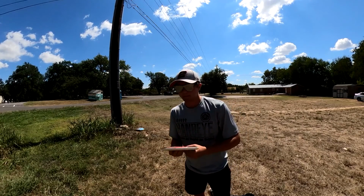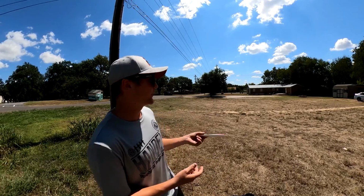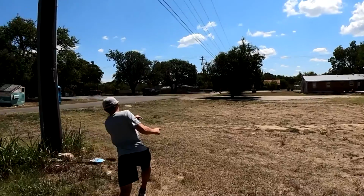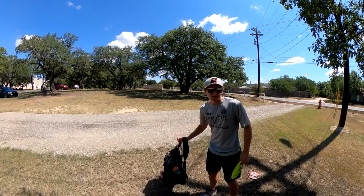I'm going to be throwing my Buzz here forehand because it's a bit too overstable for my forehand. This is a very overstable Buzz. So let's see if we can get it down there. All right, edge of circle 2, look for the birdie here.